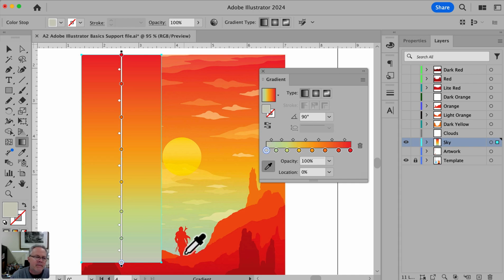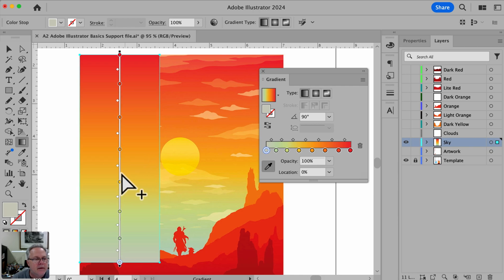Okay. It looks okay. I think I could add another slider right here. So this slider is the same as this slider. I'm going to highlight that and try to grab this color. And then I'm going to add another slider in here.